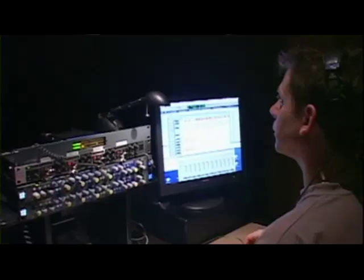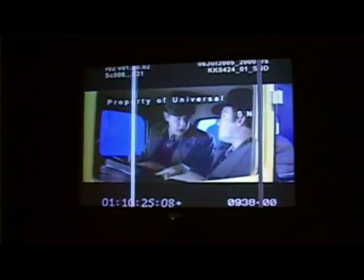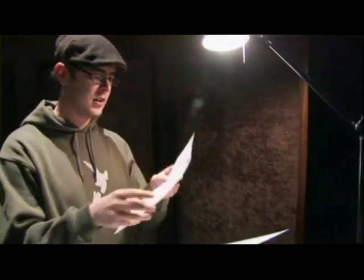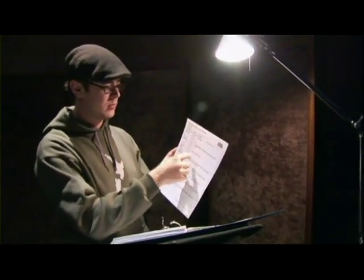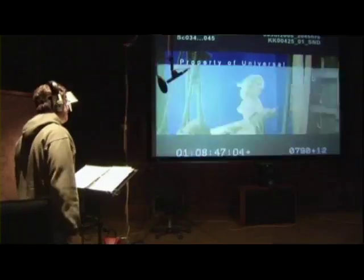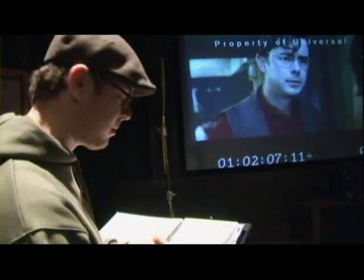The challenge here is to make the ADR look really natural, in sync with their mouths, so that people aren't questioning it and going, that doesn't quite look right, and making it sound natural as well. In ADR, you get these scripts, but it's not only every line, it's every little thing that you do. So one cue will be breaths. We spend a lot of time shaping breath so that they have a presence, so that it doesn't sound just like ADR.